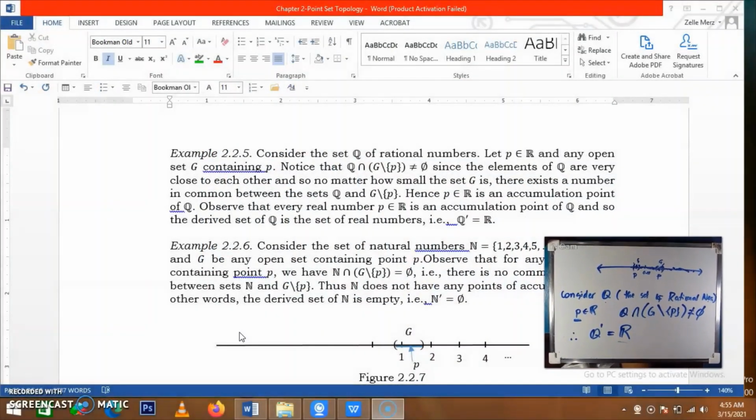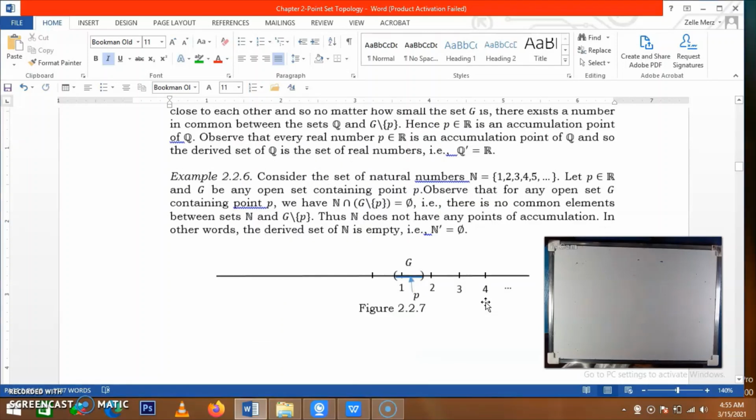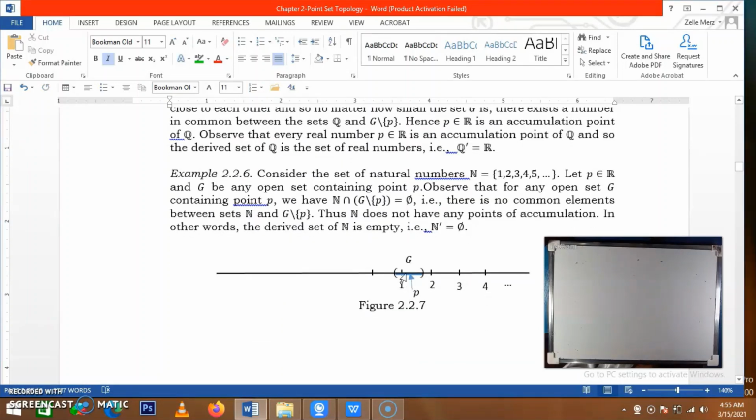So let's have another example here. Let's have the set of natural numbers. For the set of natural numbers, let's have this illustration here: 1, 2, 3, and 4. Now, if we take 1 as our P, or any point here, since P is a real number, you can have 1 or 1.5 or 1.1.